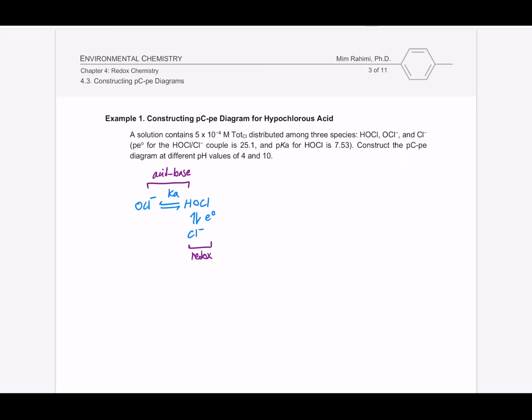So before we do the calculation, let's say Cl minus is something bad, something that we really want to avoid, but we can't avoid HOCl in the system. So in that case, we can basically involve HOCl in this reaction to convert it to OCl minus as much as we could, to preserve it in OCl minus as much as we could. So we minimize the concentration of Cl minus, or we minimize the involvement of HOCl in this reaction. So that means high pH or low pH.